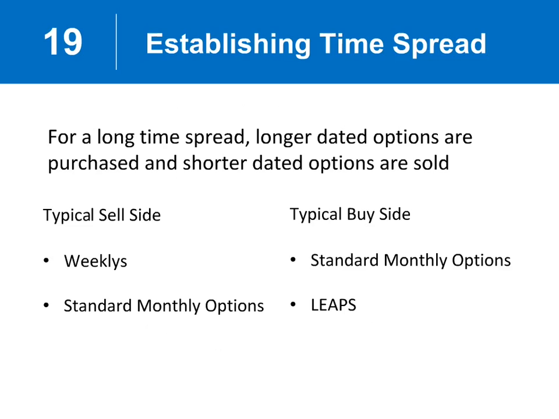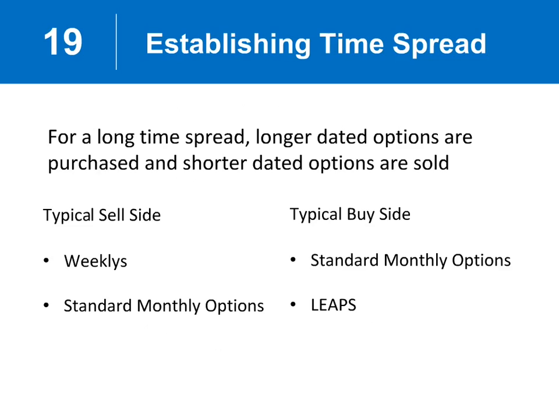And then on the long side, on the buy side, standard monthly options with more time, or LEAPS. And again, if you decide to do weeklies, that's a position that has to be managed much more closely, more aggressively, because of the shortness of time. You've certainly got accelerated decay, but you've got the potential for the option being in the money, and that would put you into a different position entirely if you happen to get assigned on your short weekly option.